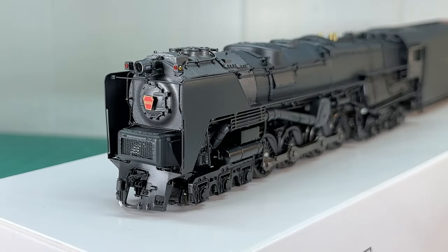So in front of the model, you'll find that it's heavily detailed. First off, we have the headlight there that is lit. Also, there are some small number boards on the side of it. And here are these two marker lights. Those are not lit, although what's kind of cool about these is there's some sort of prism that was put in them to create the illusion that they are lit.